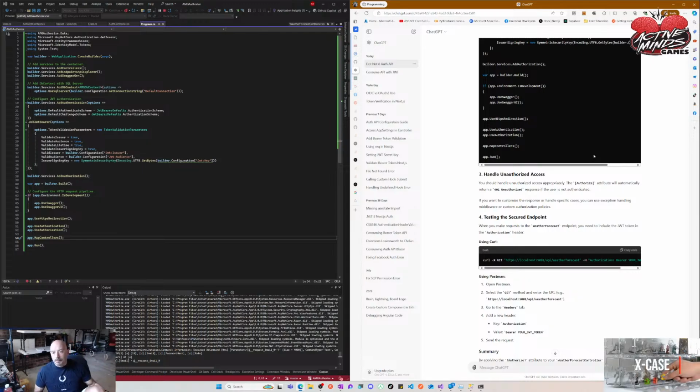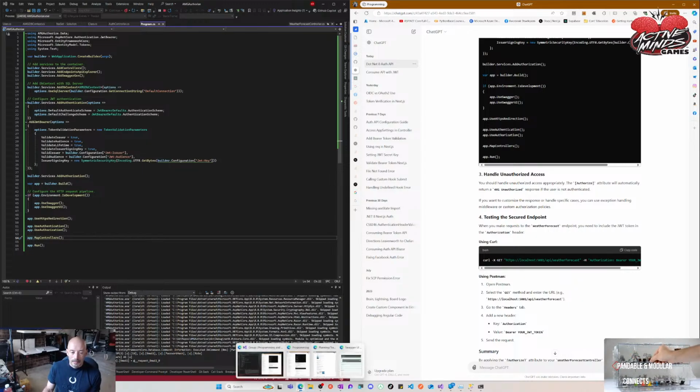I do like being able to test in Postman too. Oh, interesting. All right, let's try that. Let's go open Postman. I don't know if I want to tweak my validate token. I'm debating on it in my mind. But I want to see if this will validate the token.